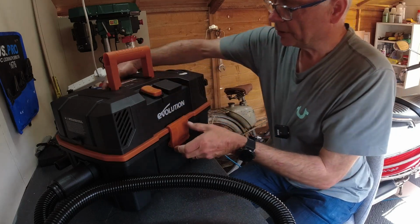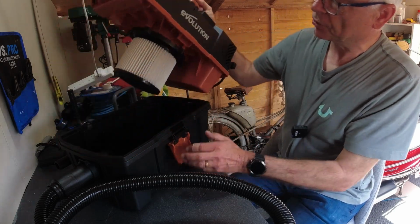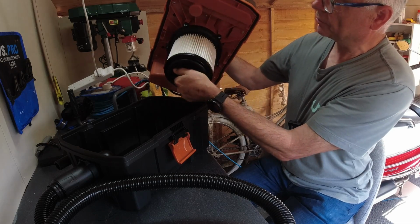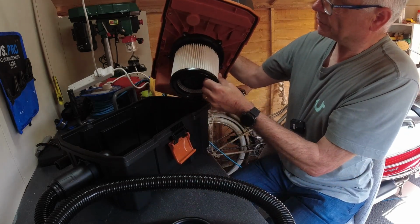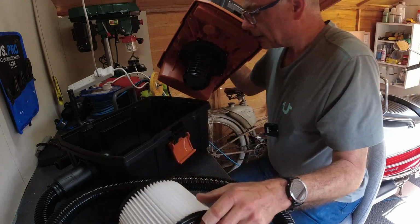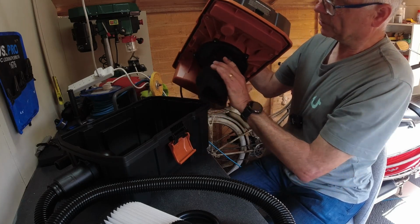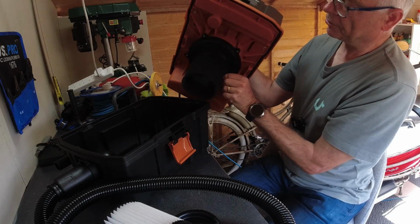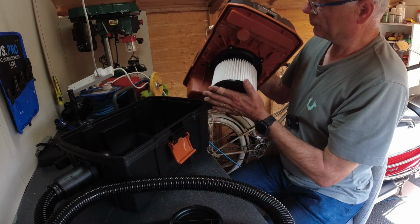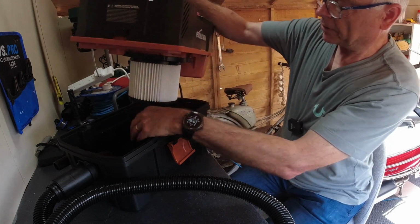I'll come back to show you this very shortly, but you've got the container underneath here, and it's a wet and dry. So at the moment it's got the dry dust filter in there, and then you can just unturn that and screw it, and then that should just slide off. It's sealed in with the rubber, and if you wanted to go for sucking up water or liquids, then you would just put on this. It's like most wet and dries. You just put this on, and that will be good for sucking up liquids. So I'll just put that on temporarily. That's a nice easy fit. It just slides over there and locks in. So we'll just leave that in there for now.